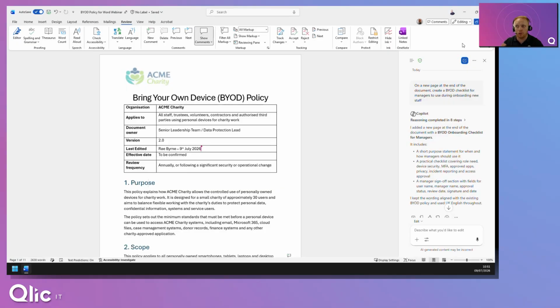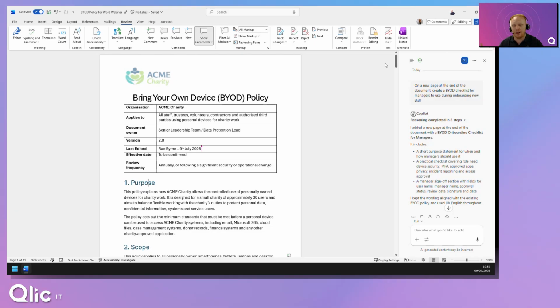So here at Qlic, we've got lots of template documents for stuff like this. We put a lot of organizations through Cyber Essentials because we're IASME accredited and an approved operator. So for those situations, we would usually say, here are a lot of these template documents, AI policies, things like that. That's another one that people worry and stress about a lot. Use AI to build it, but just make sure you're giving it context. Don't just say, I need an AI template. It's great as a starting point, but then you want to read that and go back and say, oh, actually, we use Microsoft 365, or we use SharePoint, but only certain users have access. Or, we have volunteers and trustees in our organization, they're email only, and sometimes they will access online. We don't want them to be able to download to their device. So can we be specific there? So really have that contextual conversation with it when you're working on these documents.